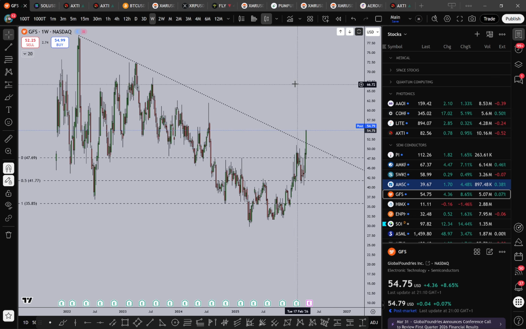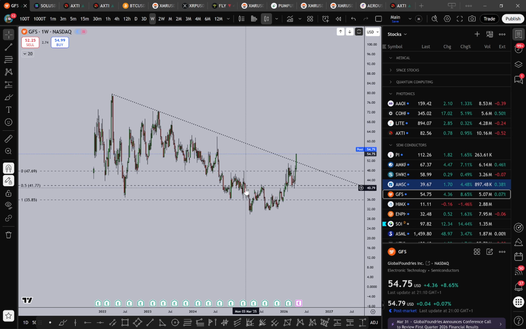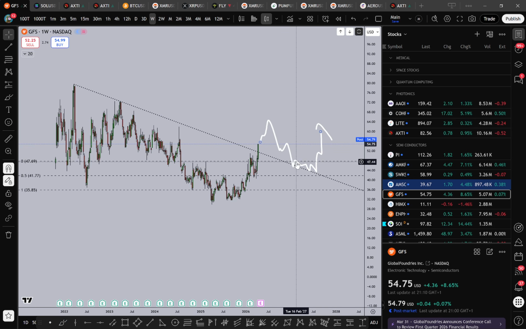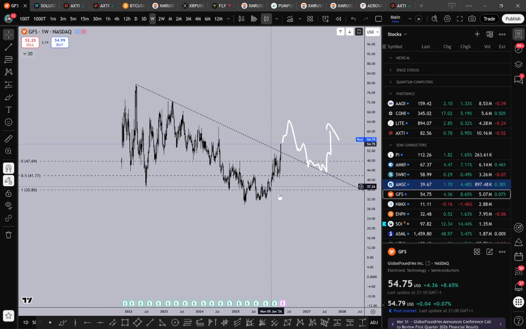On the higher time frame, you can still get a pullback because this is just now breaking out of this supply line, right? So in the future, we've seen this happen a lot: breakout, grind back down, and then reconfirm the supply line support, and then go up. Hopefully, this is what we get. That'd be insane, and that'd be a very good entry opportunity as well on GFS. But yeah, just keep an eye on it, guys, right?